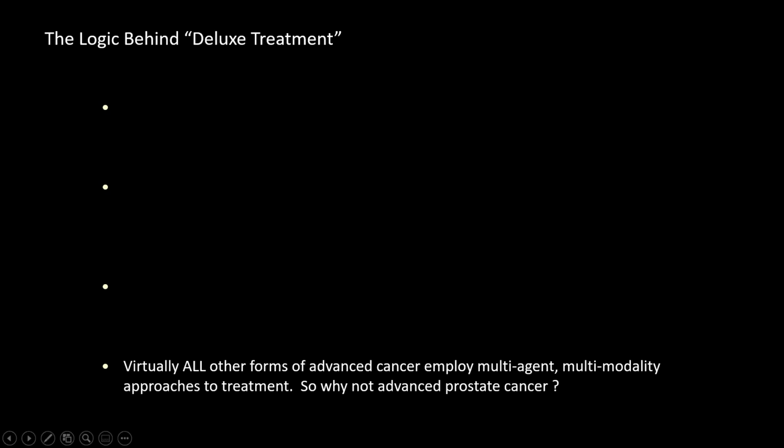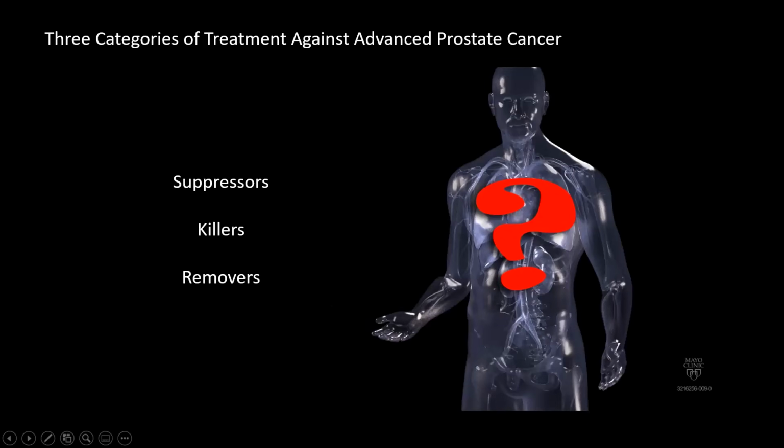Finally, the part that just blows my mind, I cannot think of another form of cancer where they just use successive palliative treatments to manage the cancer. This is not what we do with breast cancer. Breast cancer is chemotherapy, hormone therapy, radiation, surgery. Boom, knock it out, right? So why on earth is prostate cancer treated differently than virtually every other form of cancer? Why not use a deluxe package to try to knock it out? So that's my argument for deluxe treatments.